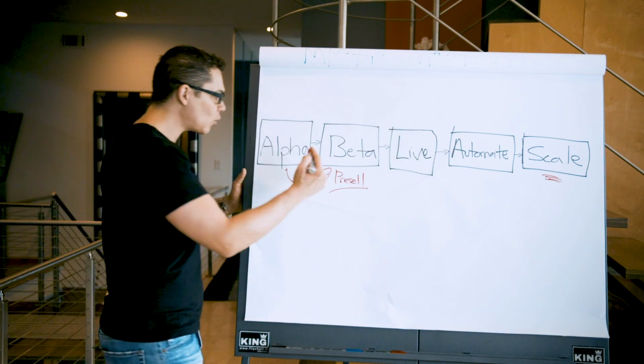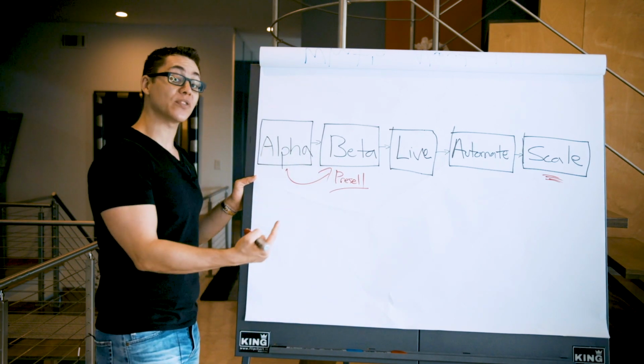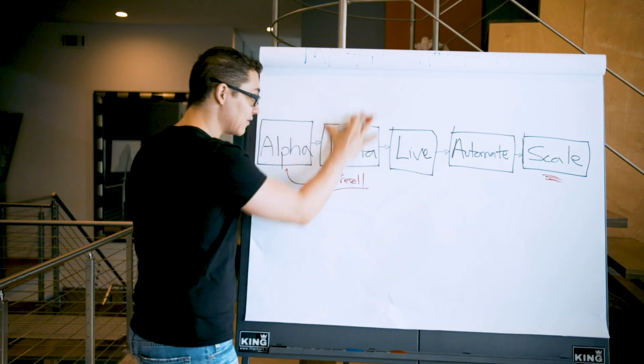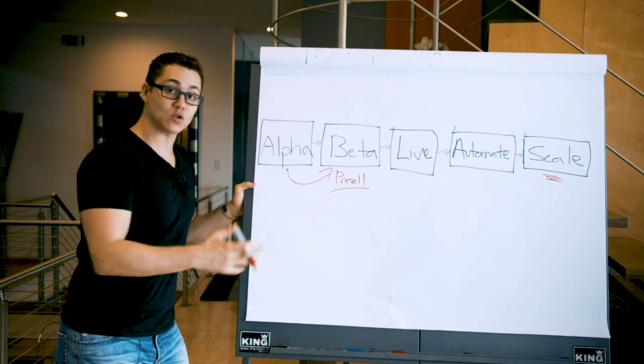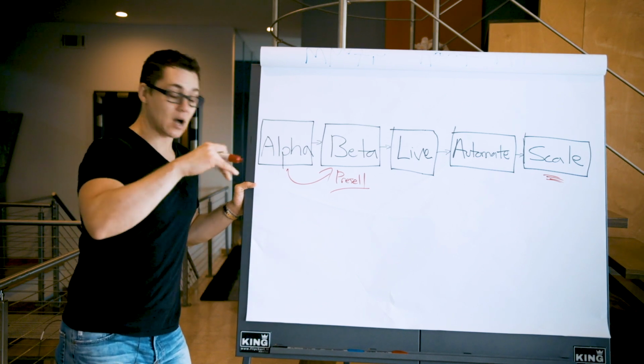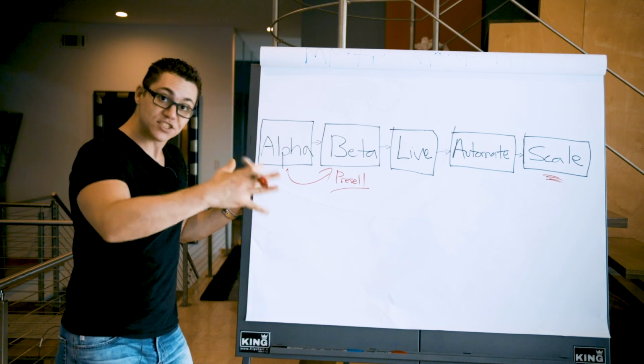So we pre-sell it, and then once we get our first customers, we work with them and we're still in the beta phase. We work with those customers, make sure they love our product, take those recordings, re-edit them, refilm them if we need to, make sure that the customers love it.